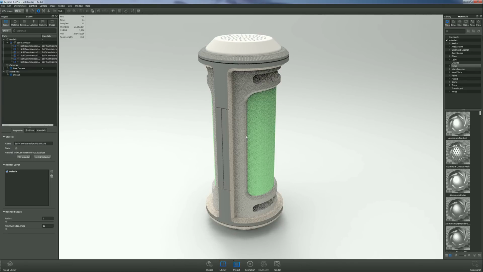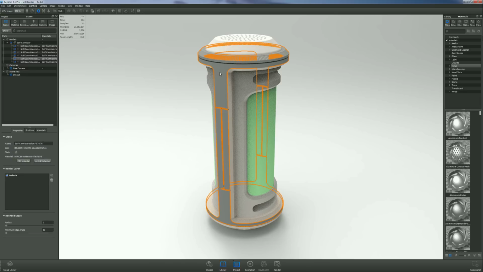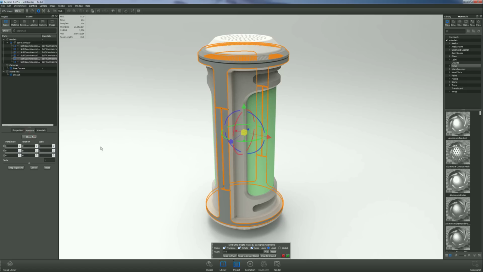Next, if we want to move our actual geometry, we are going to do that using the Move tool. If I select a piece of geometry by left-clicking on it, it becomes outlined in orange. If I move to the Position tab underneath the Scene tree in our project panel, and I click the Move tool, we get an X, Y, and Z axis move tool represented by different colored arrows.